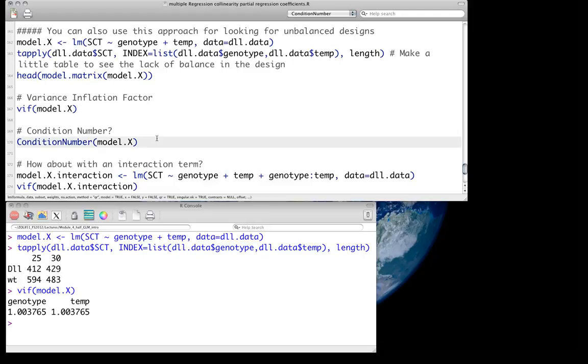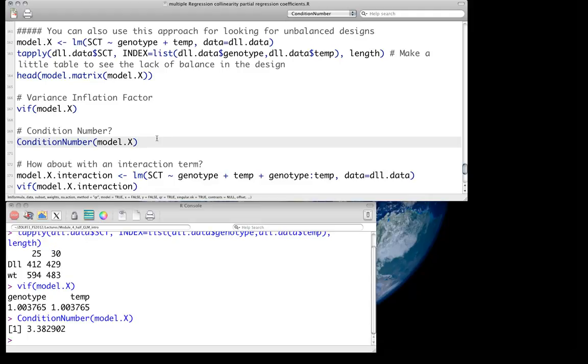But like I mentioned in class, often my experience with unbalanced designs and colinearity is there's a big cliff, and it's hard to predict where that is, after which the lack of balance can really mess things up, and you'll go from having very small variance inflation factors or condition numbers to very large ones. How big is the condition number? Well, we can use the same function we just wrote above, and we see it's about 3 and a bit. So that's pretty tiny, so we're not worried.